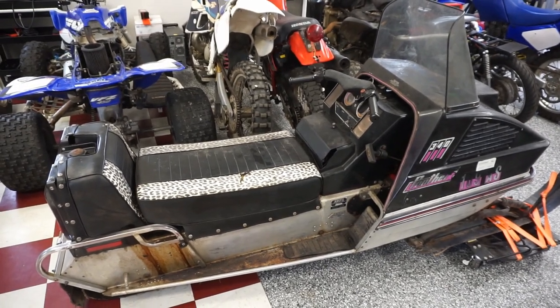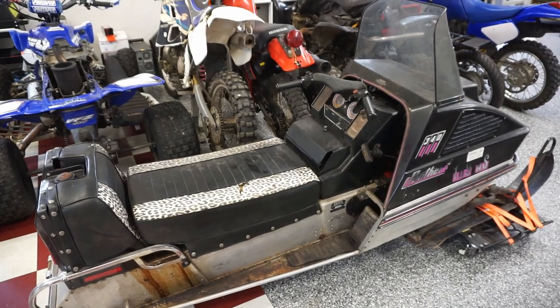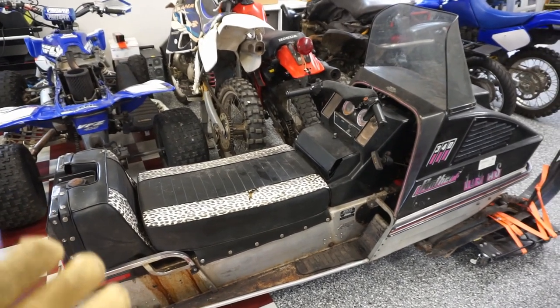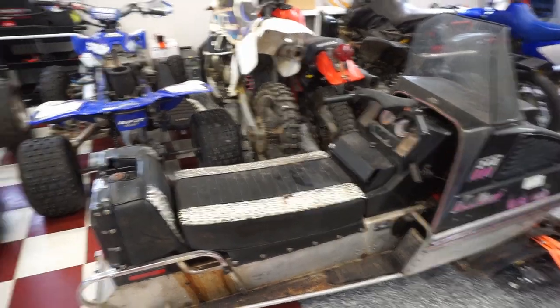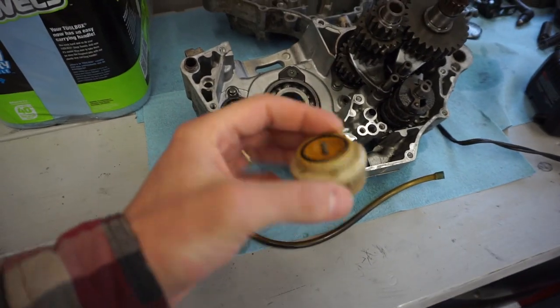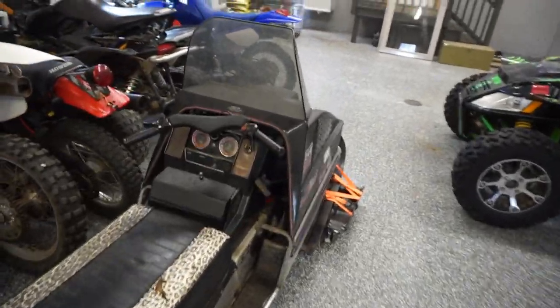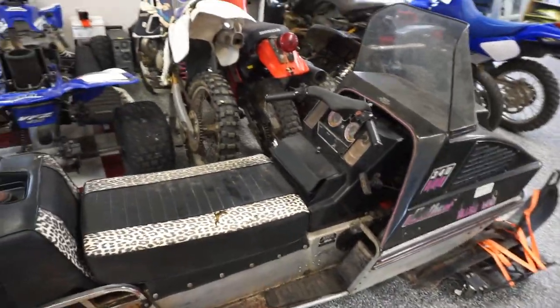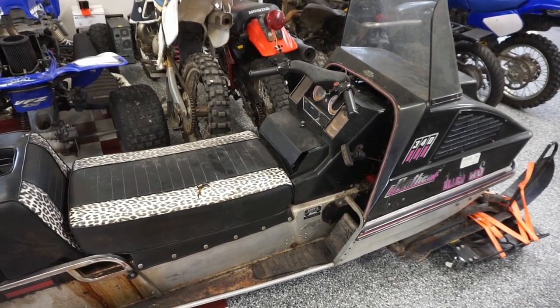Last video on this thing, we got it home. It actually ended up being locked up. So we got it unlocked, and then it didn't have spark. So then we got spark, and it finally started up, but the filter for the carburetor broke off, so we couldn't get gas to the carburetor. So we dumped gas down the carb, and it fired up for a few seconds and ran pretty steady if I continuously added gas to the carburetor.